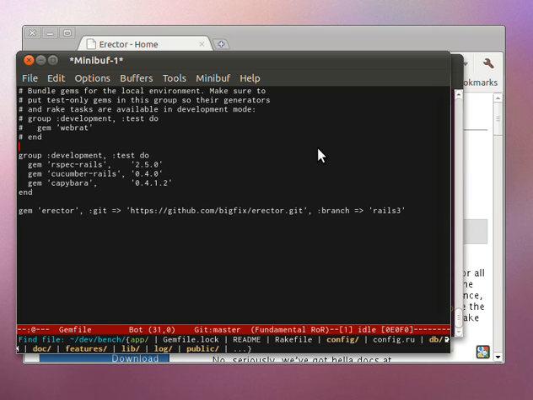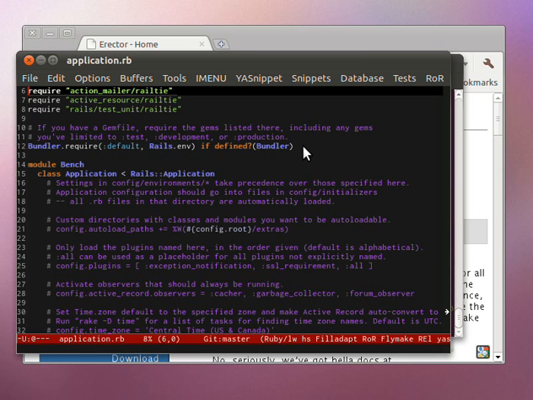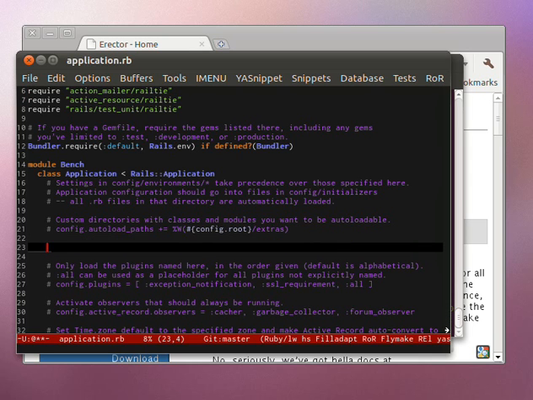We need to change one application setting. So I'm going to go into config, application.rb, and I'm going to go here and insert this line, adding the app directory to the autoload paths.